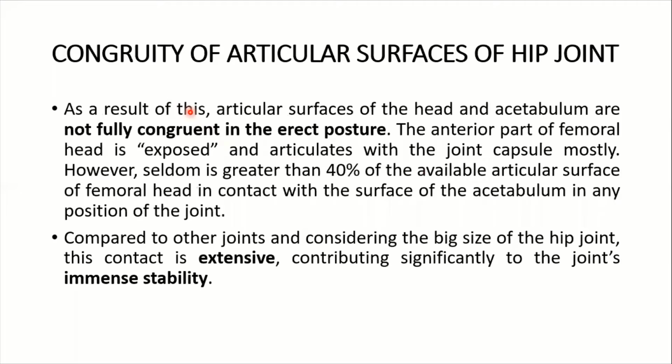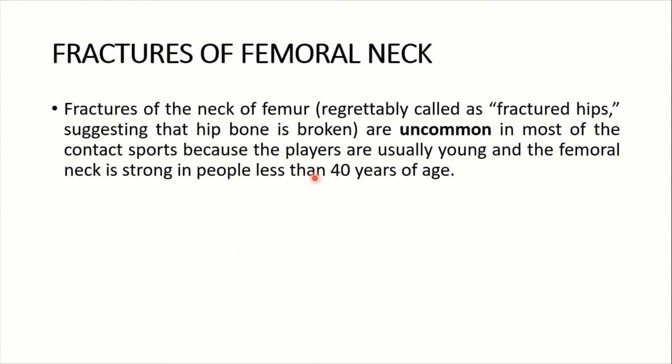As a result of this, articular surfaces of the head and acetabulum are not fully congruent in the erect posture. The anterior part of the femoral head is exposed and articulates with the joint capsule mostly. However, seldom is greater than 40% of the available articular surface of the femoral head in contact with the surface of the acetabulum in any position of the joint. Compared to other joints and considering the big size of the hip joint, this contact is extensive, contributing significantly to the joint's immense stability. The 40% contact is in fact a great contact.